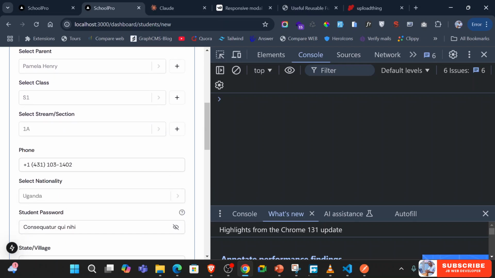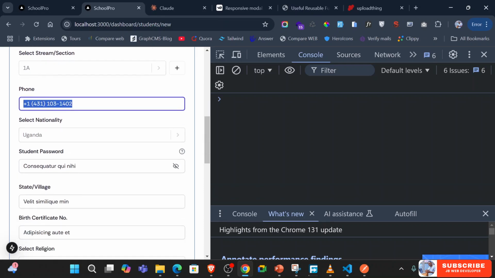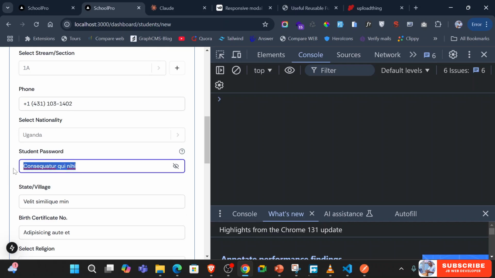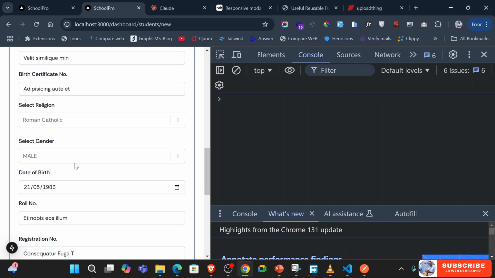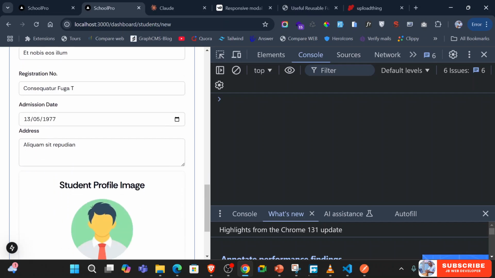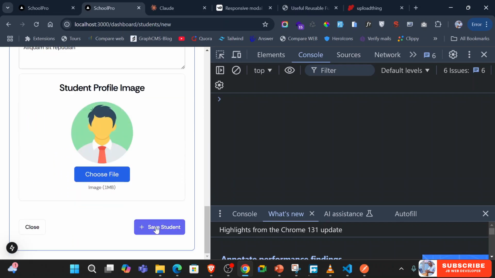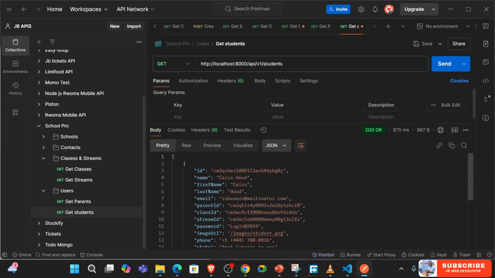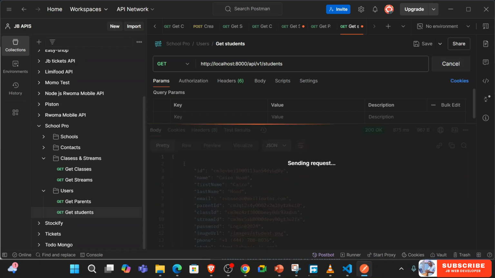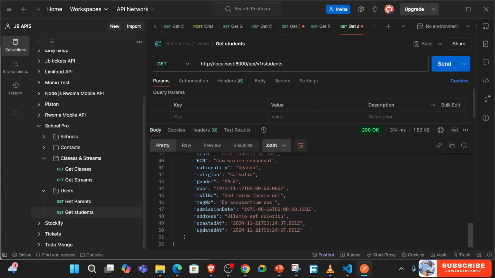Okay, and just going to leave the phone number, the country, of course the password, and then I'm just going to leave everything the way it is right now. Let's try to create. Okay, successfully created. Nice. So if you just go back to this side, send a request, we have 2 students.